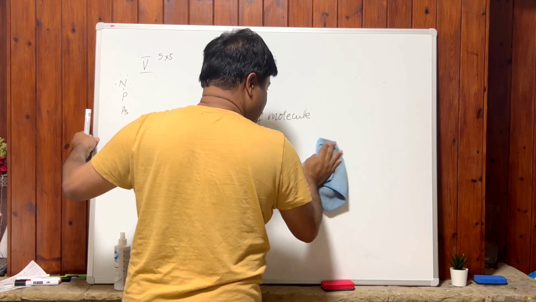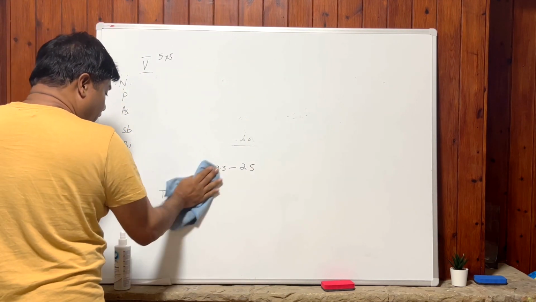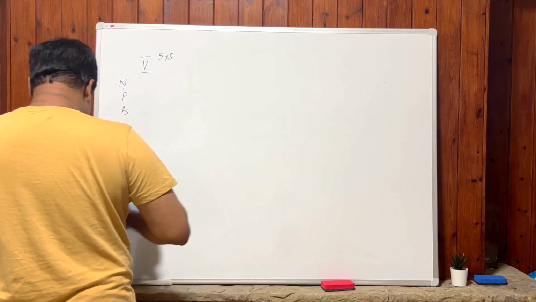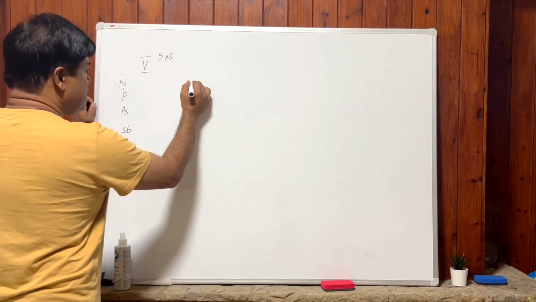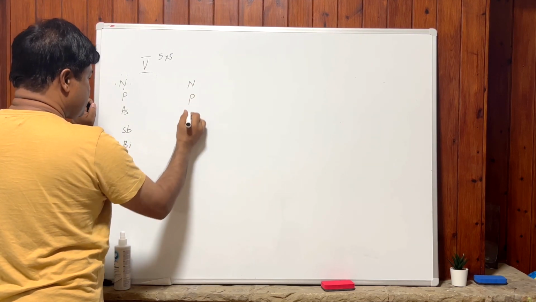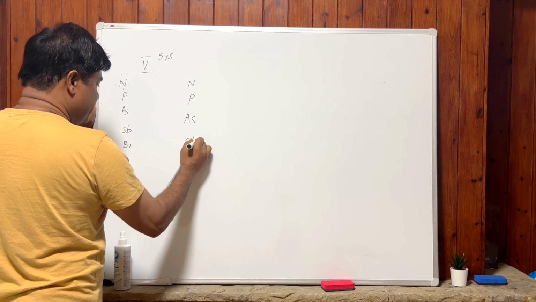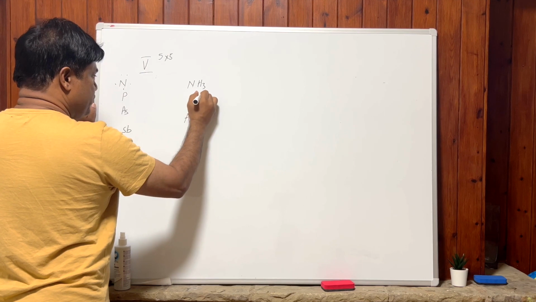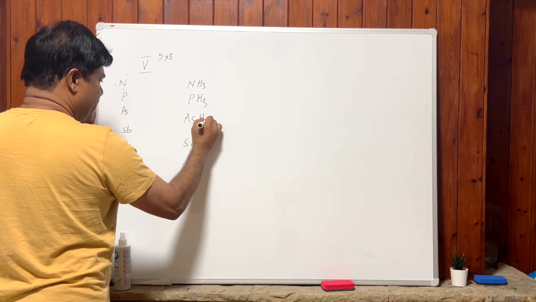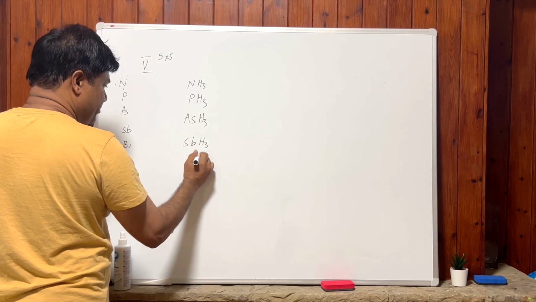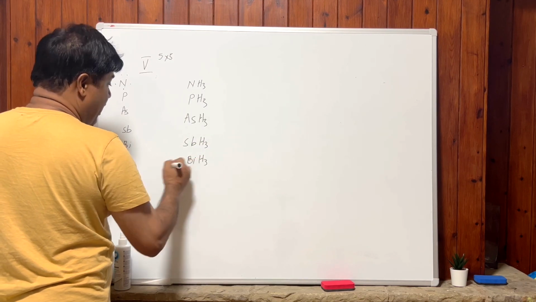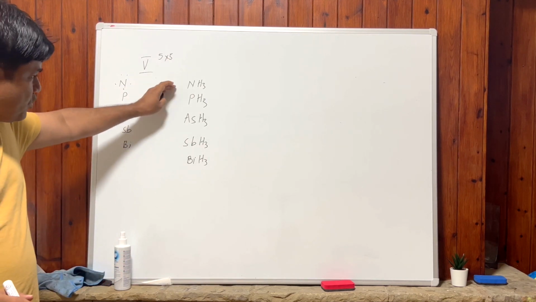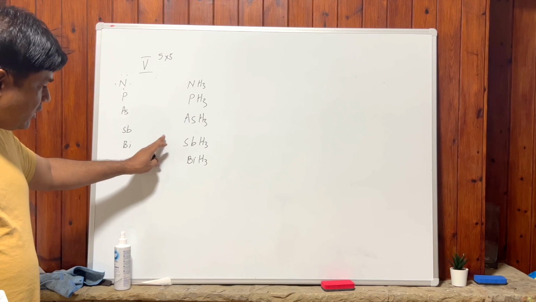Can you give some example? I told you either hydrogen or halogens, which are monovalent atoms. You can use nitrogen, then phosphorus, arsenic, antimony, bismuth, attached with 3 hydrogen: NH3, PH3 phosphine, AsH3 arsine, SbH3 stibine, and BiH3 bismuthine. All of them, what's the shape and what's the bond angle? Trigonal pyramidal, and a bond angle 107.